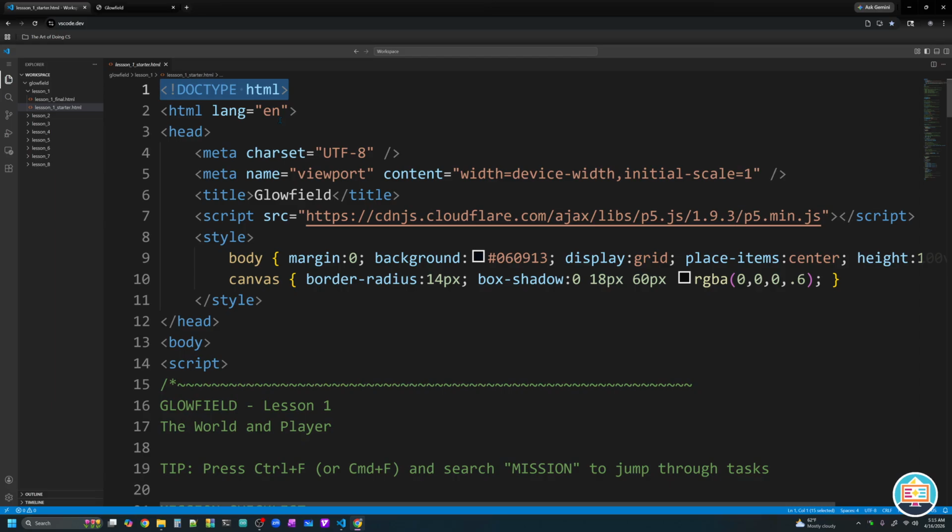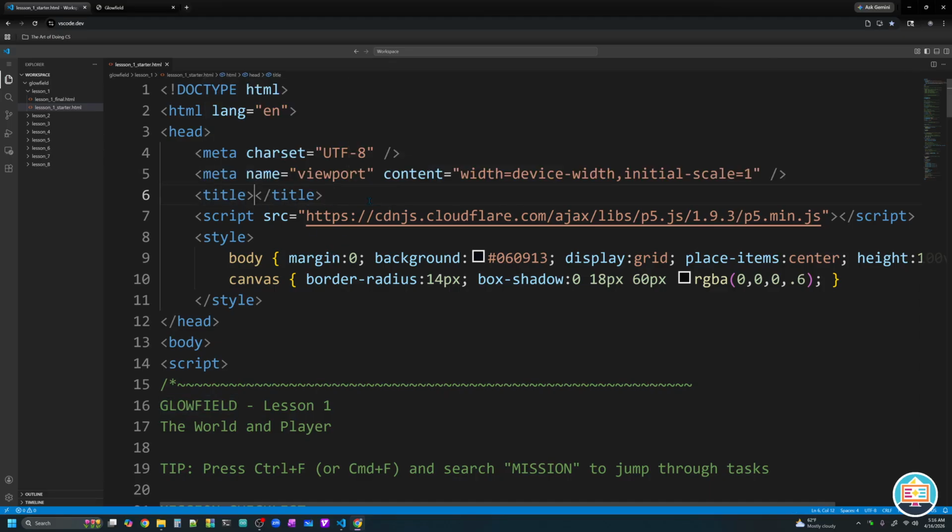We don't need to know much about HTML files, but just know that they're written using something known as tags. A tag is this thing that I have right here inside of our angled brackets. Anything inside of angled brackets is a tag. So you can see I've got an HTML tag, a head tag, a body tag, a style tag, all that good stuff. And information goes inside of tags. Like right here, there is a title tag, and we open a tag, and then we close the tag when we are done putting information in it. So open a tag, close a tag. They're like doors. You open a door, you got to close the door. And we put information inside of the door, or inside of the tag.